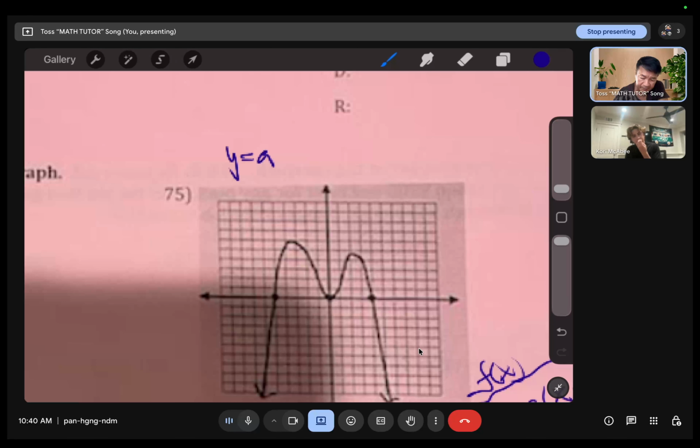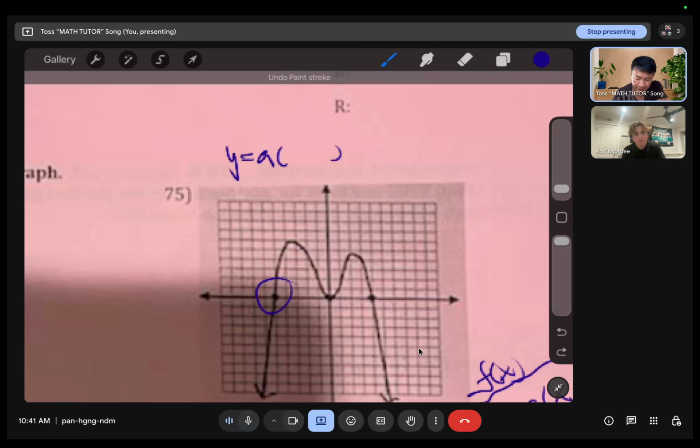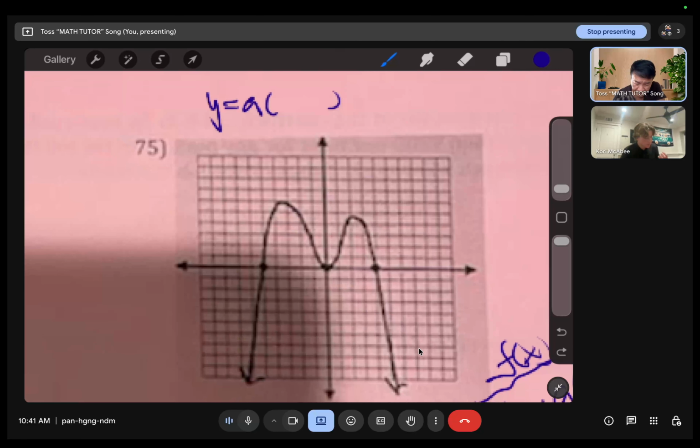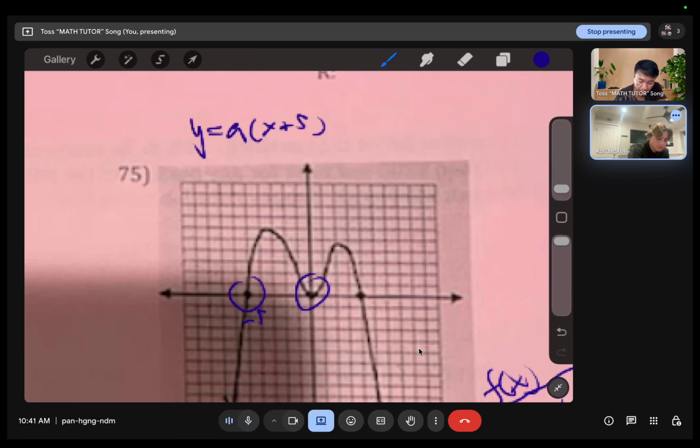So 75, again, you don't know what a is, but you solve for it. But let's do it from left to right. Do this one, and that one. From left to right, the first one is -5, so it'll be x plus 5, opposite. -5 here. Double check, 1, 2, 3, 4, 5. Yeah. And then this one is 0. It's always x, like x minus or plus 0. But since it's bounced, you square it. I hope you're okay.